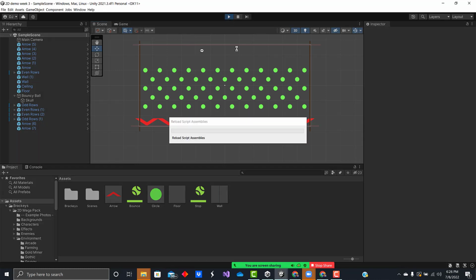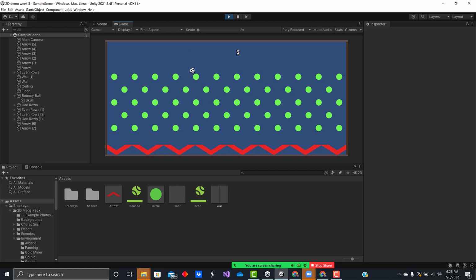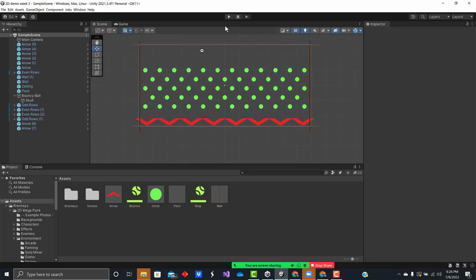Does that help? That kills the bounce, doesn't it? I mean, more mass requires more balance on it. Right. So let's maybe edit the bounce. I want it to slow down when it gets near the bottom.